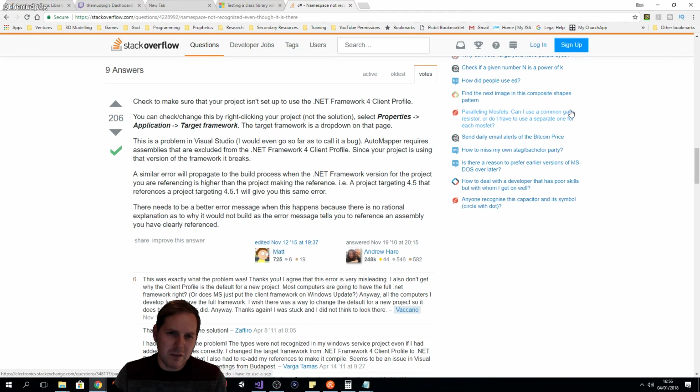Automapper requires assemblies that are included from the .NET Framework 4 client profile. Since your project is using that version of the framework, it breaks. A similar error will propagate to the build processes when the .NET Framework version for the project you are referencing is higher than the project making the reference, i.e. a project targeting 4.5 that references a project targeting 4.5.1 gets the same error.